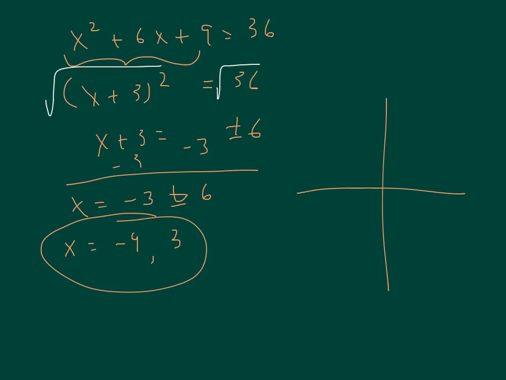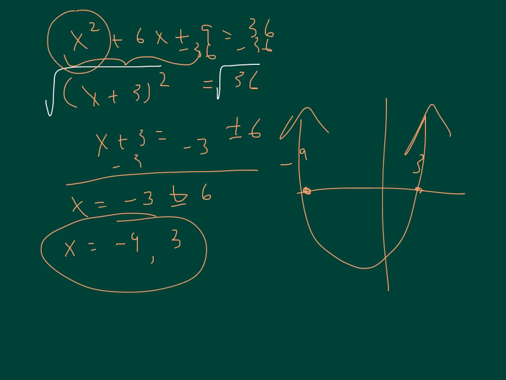And again, taking into consideration on this original piece that this parabola opens up, if you subtract 36 from both sides, it doesn't matter, we're going to have a negative y-intercept, but I know that this opens up. And I know that negative 9 and positive 3 are where the parabola crosses over the x-axis. That's the big idea. That's why we keep looking at the pictures as well, keeping this all together, sort of all the balls in the air at one time.